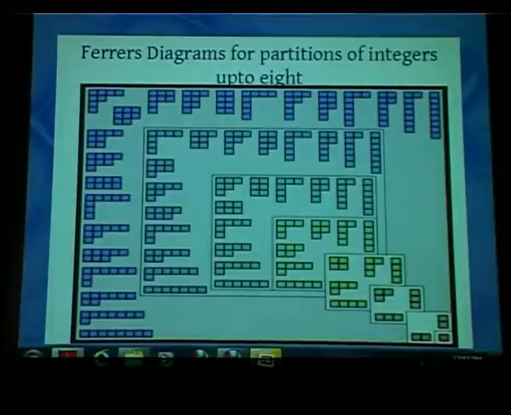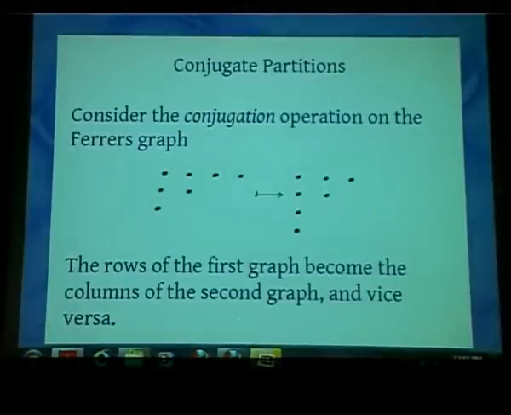Now for proving the bijection of these partition identities, instead of telling the bijection in terms of partitions, we just tell some operations on this Ferrer's board so that it directly gives a bijection. So what is it? Conjugate partitions. To each partition you have a Ferrer's board, and if you are given a Ferrer's board you can get a unique partition. If I give this Ferrer's board, you can tell which partition it is, which is 4, 2, 1. Conjugation is just flipping this Ferrer's board diagonally, this will go here and this will come here, meaning rows become columns and columns become rows. Again if you conjugate, you come back to the original Ferrer's board.